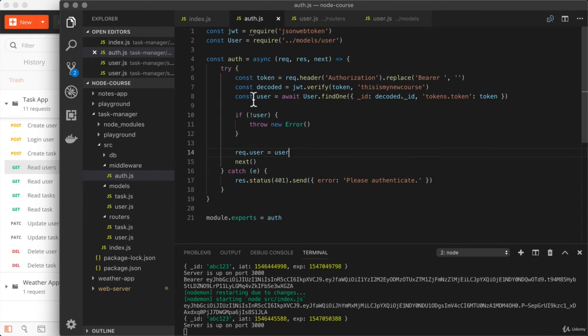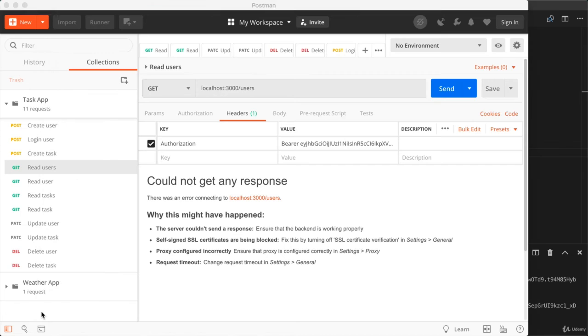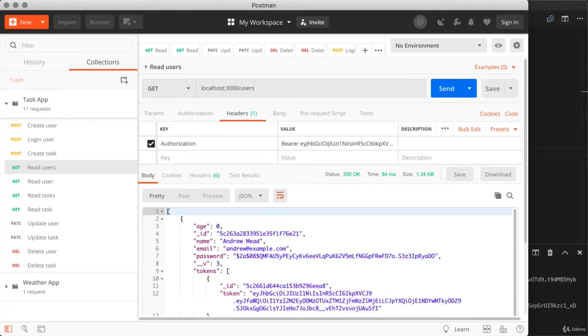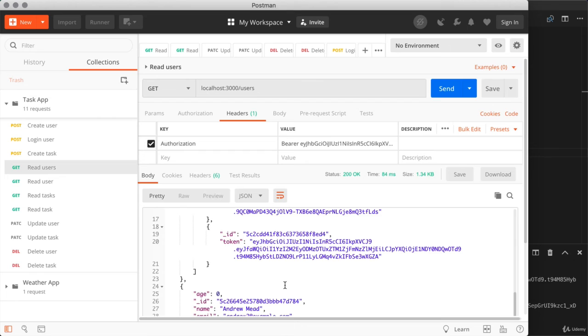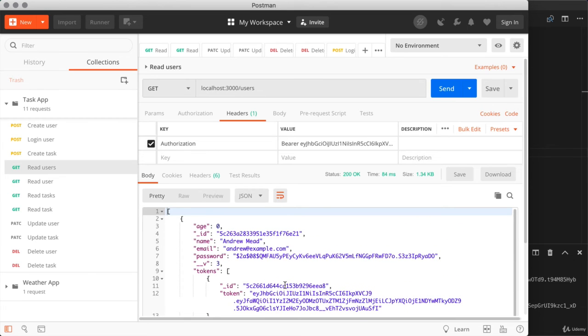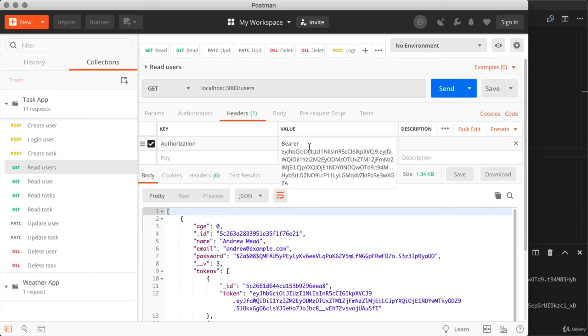Now that we have this in place, let's go ahead and test it out, and don't worry, I'll be recapping what we did here in just a few moments. So what are we going to do? We're going to run our request over here from Postman. I'm going to fire that off, and we're going to see what we get back, and what I get back is indeed the user data, which means I must have authenticated correctly.